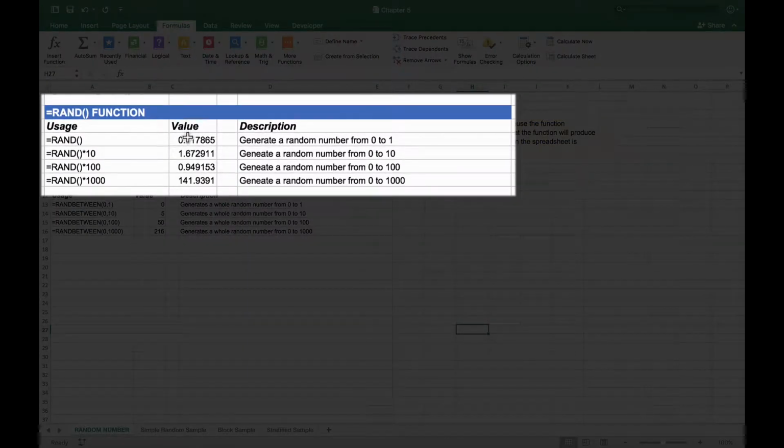Now, as you can see here on the screen, we have the RAND function that's already selected the value of 0.517. Now, we can multiply that number by 10, and we'll get a number that would actually be from 0 to 10, but again, it will have decimal places. Further, we could multiply another random number by 100 and get a number that will go from 0 through 100. As you can see here, this number is less than 1, but if we choose another random number, it would be another number between 0 and 100. And in this case, we have the random number being between 0 and 1,000.